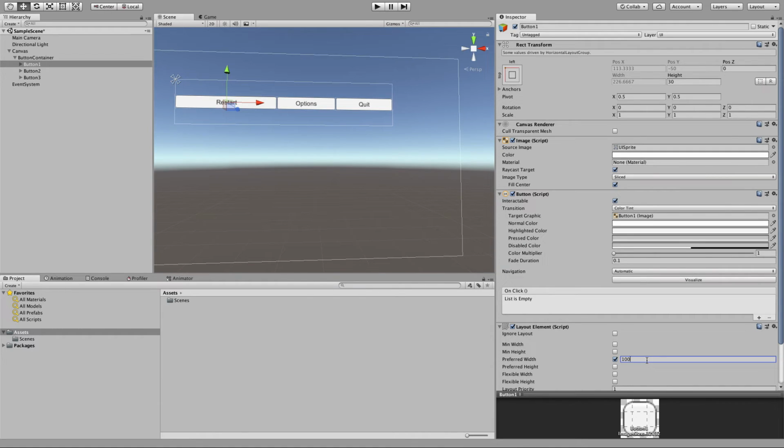So that's horizontal layout groups. Vertical layout groups are almost identical, but they're very useful for growing vertical lists of items. I hope you found this information handy and you can go on to use it yourself and make some beautiful responsive UI. Thanks for watching.